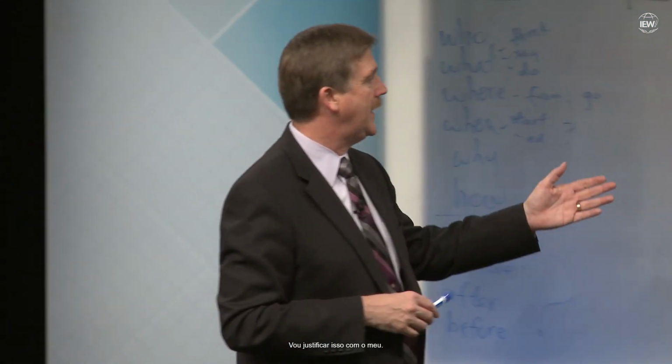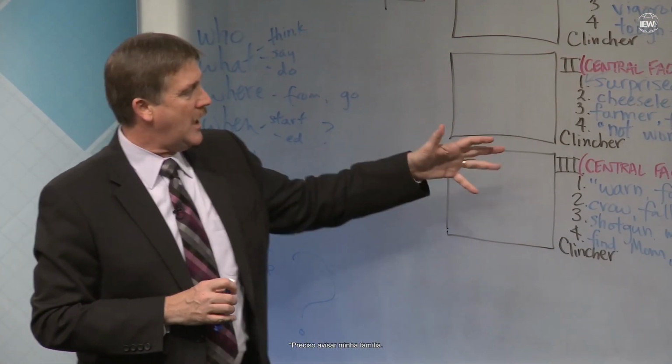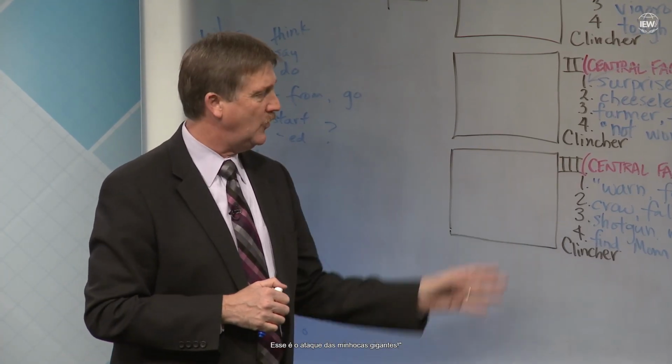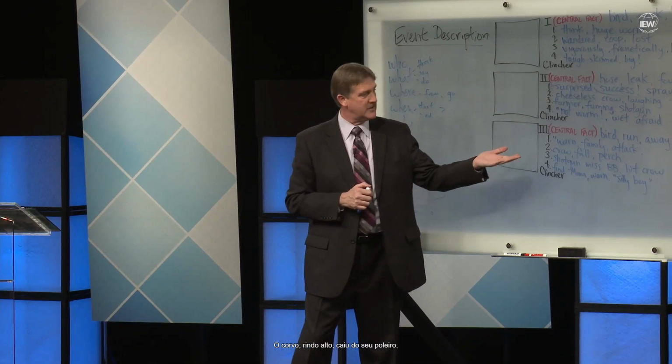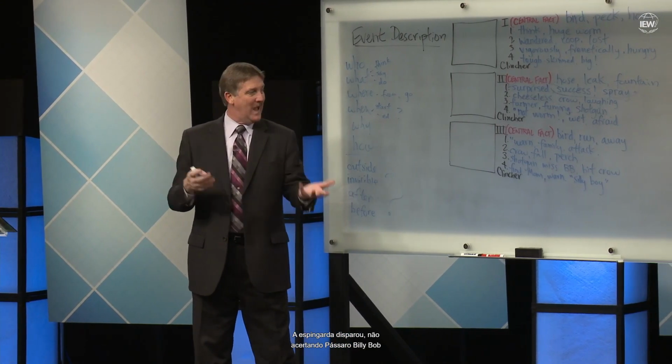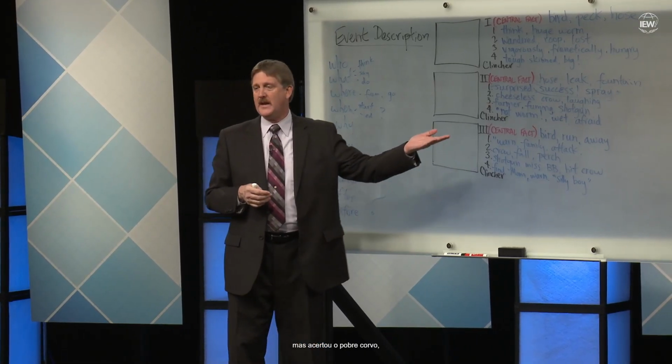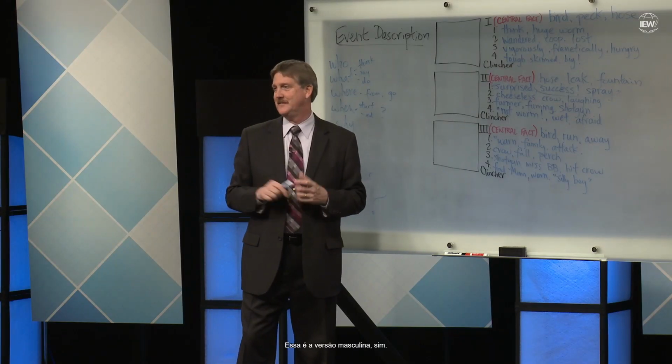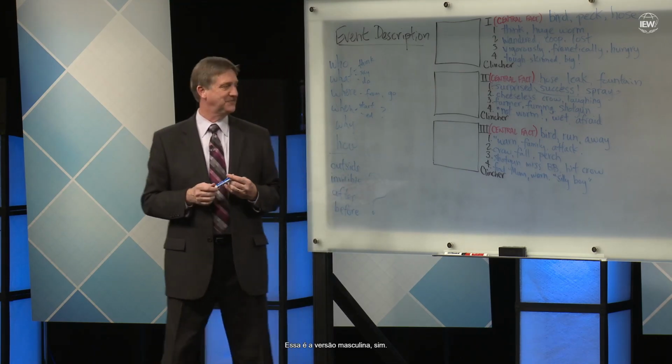See, a happy ending. Just juxtapose that with mine. I've got to warn my family, this is the attack of the giant worms. The crow, laughing uproariously, fell off her perch. The shotgun blasted, missed Billy Bob Bird, but hit the poor crow, who was having now a really, really bad day. That's the boy version. Yeah.